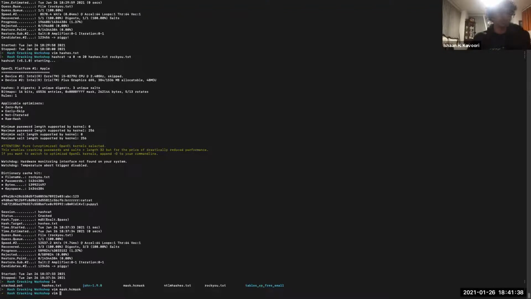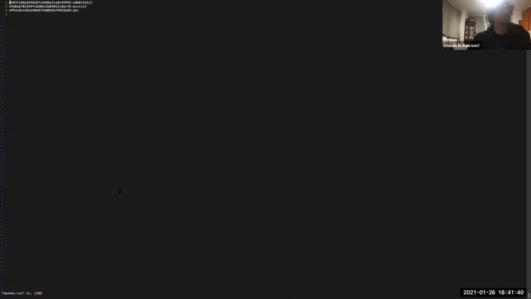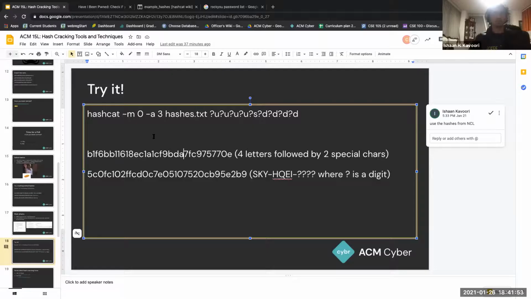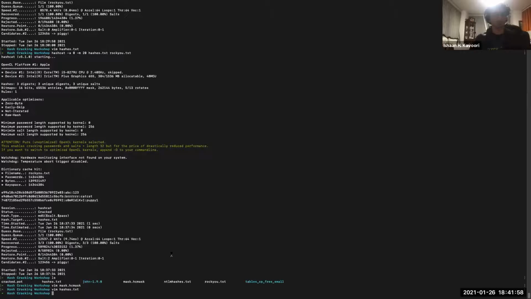So let's load that into hashes.txt. Okay, and now with this command, except instead of that, I'll be having the mask file.